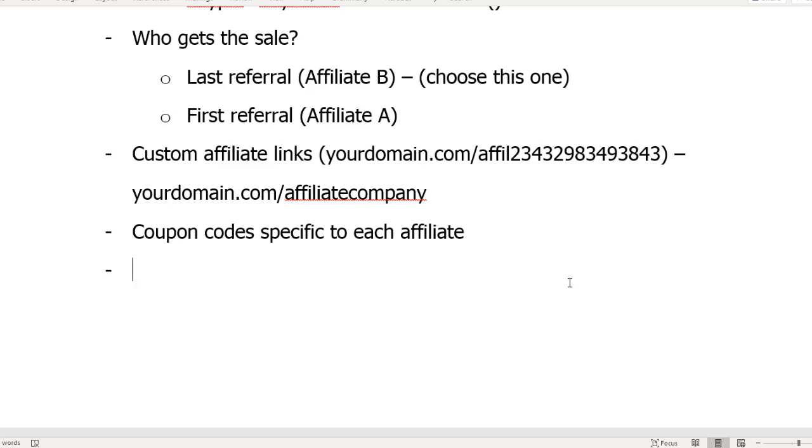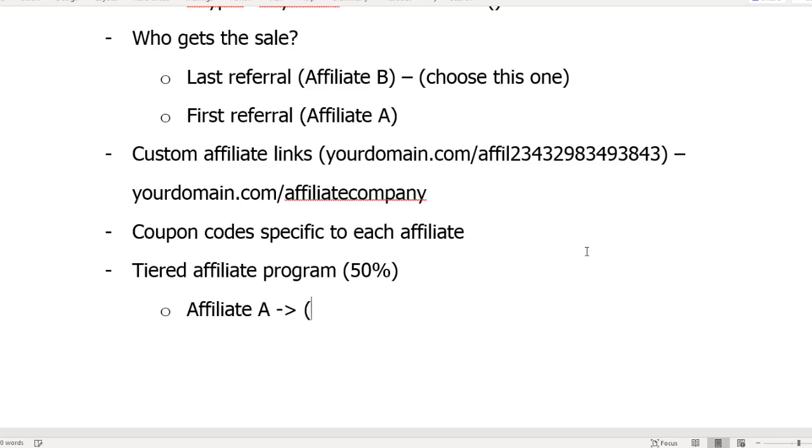Another one is a tiered affiliate program. Let me explain what I mean by that. For the most part, some affiliate programs just give the affiliate a flat 50% or a certain percentage. The nice thing about a tiered affiliate program is, let's say affiliate A has a group of friends, and those friends have the ability to bring more sales in.